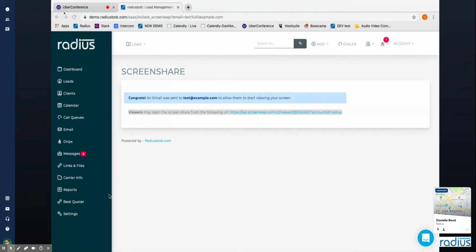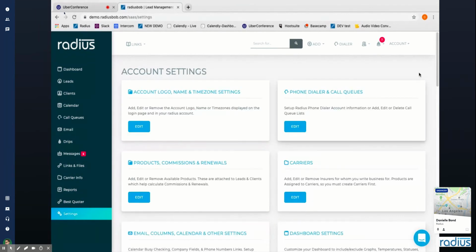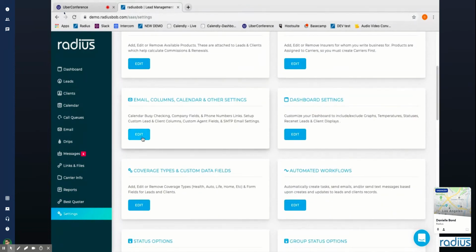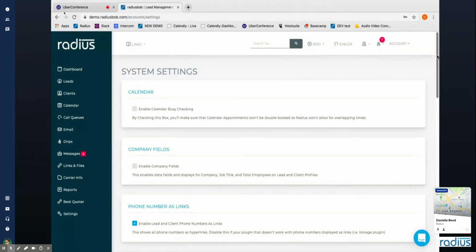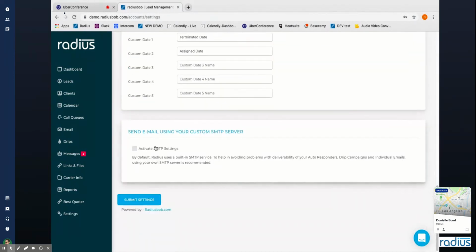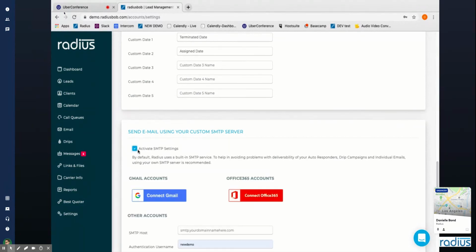So if you are the owner of the account, you will go into settings and you will go into email columns, calendar, and other settings. At the bottom here, there's an option to activate your SMTP settings.